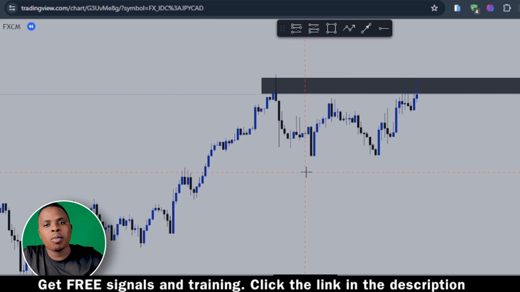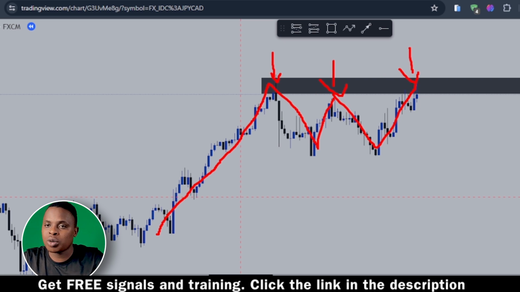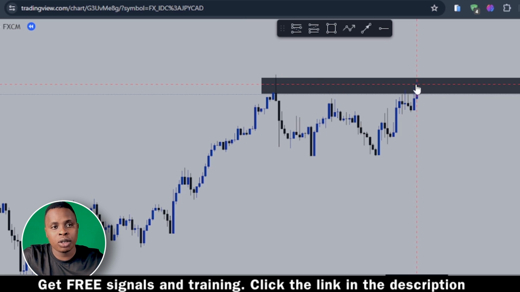You see, most of the time what happens is we look into the market, right? And we are going to see maybe the market pushing up, reaching a certain level, dropping, pushing up again, reaching a certain level, and then pushing a third time on this zone right here. So this is a strong sell zone. We all know that we have to sell at this zone. So we know that this market has been ranging, so all the retail traders will be looking to sell at this point. Now, there's no problem with selling at this point. If I was looking into this market myself, I would sell at this point too.